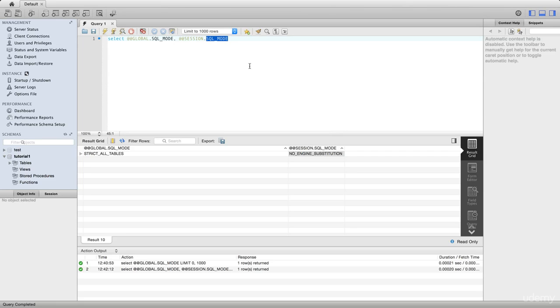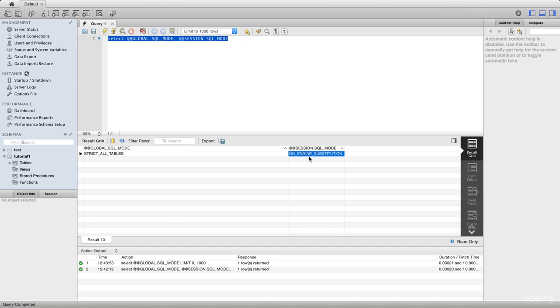So what actually are these values? The session SQL mode is the one that's actually going to affect this session, and I've got it set to NO_ENGINE_SUBSTITUTION, which was the default when I ran MySQL. Now, according to the documentation, what this value actually does is that if you specify an engine when you create a table, as we saw in the last tutorial, but you misspell the engine or something, or you specify an engine that's not available, then if this variable is not set, MySQL is going to just substitute some available engine, whatever the default engine is set to, for that misspelled or unavailable engine.